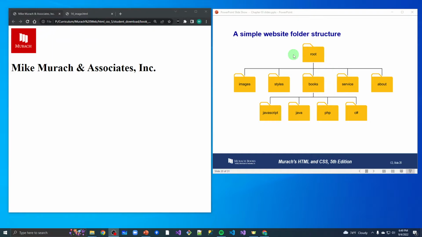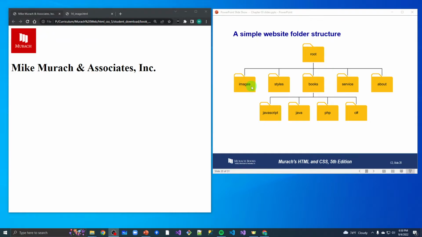We can put all of our HTML files in there if we want to. We can also put all of our image files. We can also put all of our JavaScript files, all of our PHP files. But that soon becomes a big jumble of files laying all over the place. So what we usually do when we get more than a single page website is we start organizing things into folders. So we'll have a root folder, but we'll also have another folder inside of the root for our images folder. And we put all our images in our images folder.